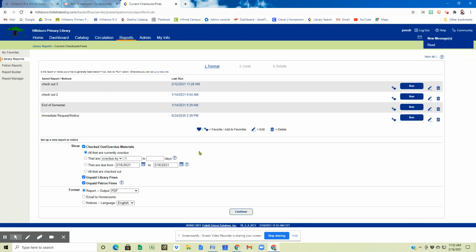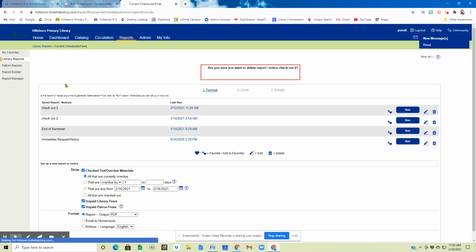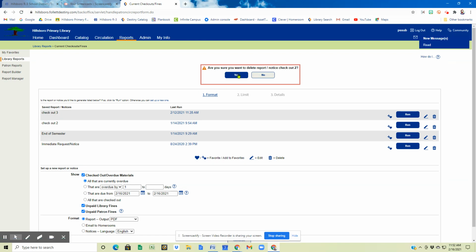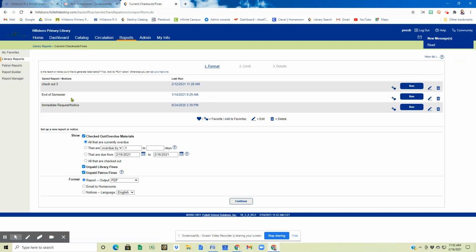Now to set up your day's checkouts, this first one here, I'm going to actually get rid of these so it's easier to see. We set up one report that says the same thing again and again. So if it just says checkout number 3, everything is saved as far as what kind of patrons, meaning just students, not teachers, not parents. What dates. So if you go over to the little pencil here, all you have to do is click that.